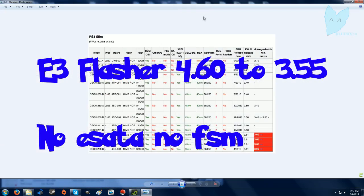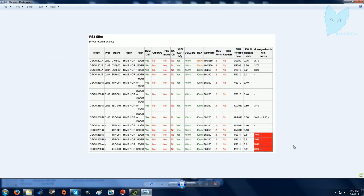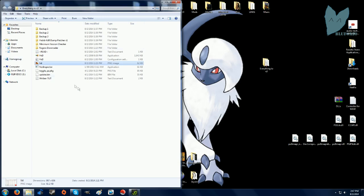Before you even start this, look at this list and make sure your PS3 is capable of being downgraded past 3.55. This is the list for PS3 Slims. I don't have the one for fat PS3s, but you can Google it if you want. But this tutorial is for no FSM downgrade PS3.